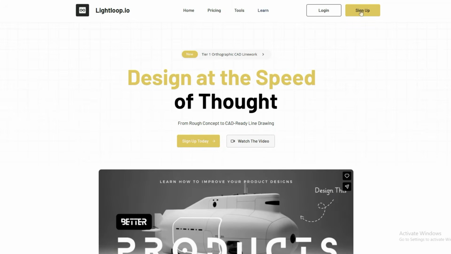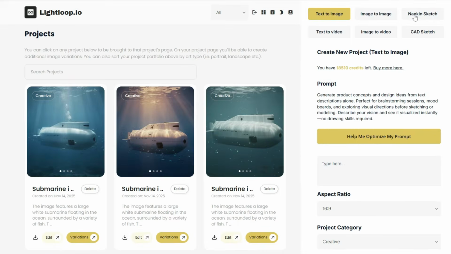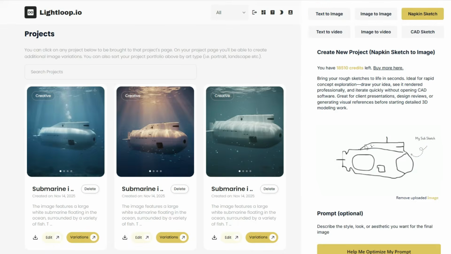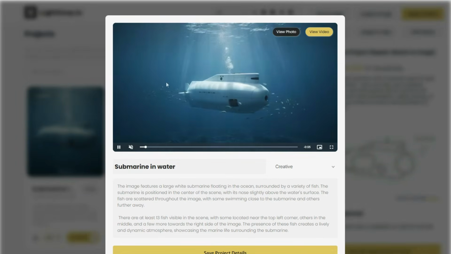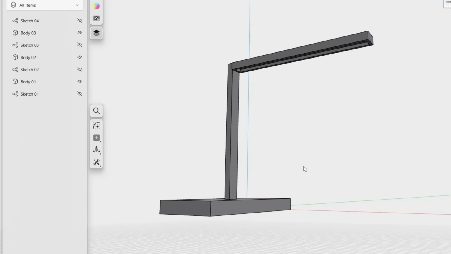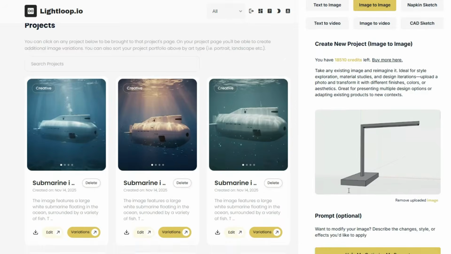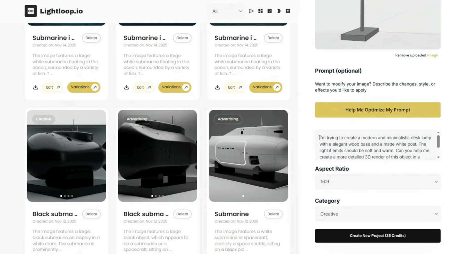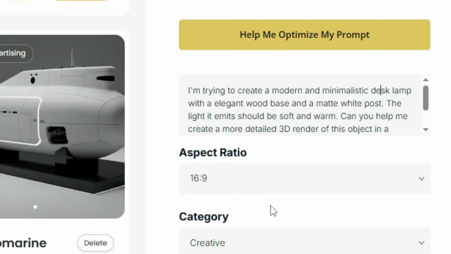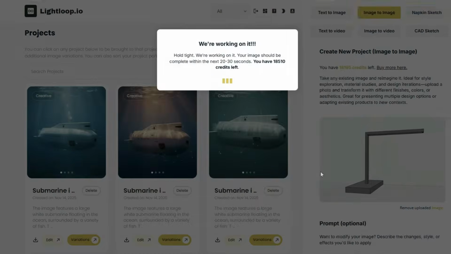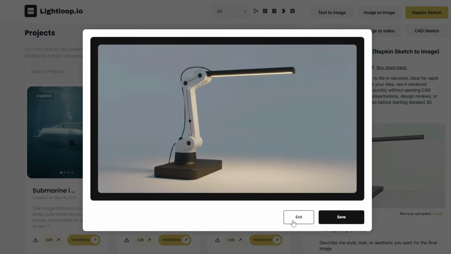Now, I also guess it's worth mentioning that there's no one right way to use this tool. You could, for example, put in a rough napkin sketch like this and then have it output a beautifully rendered photo, which you can then use as a starting frame for a beautifully rendered video. Or you might have a half-completed 3D model that you need help filling in the details with. So what you could do in that case is you could give that outline to the platform. You could answer a few basic questions about your intended concept's direction, and then have the platform generate a more polished version of the concept for you.